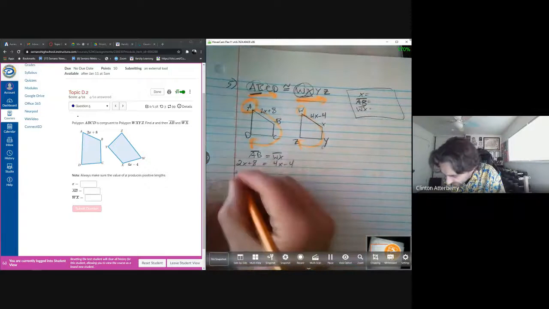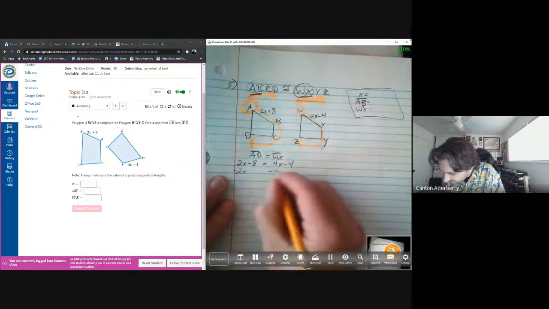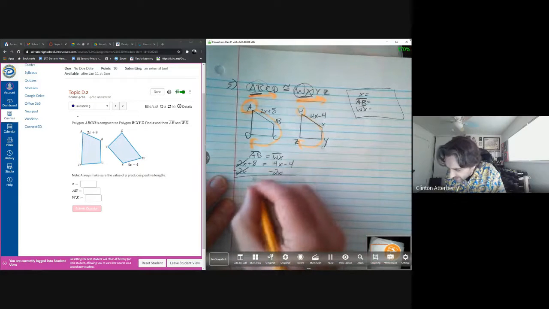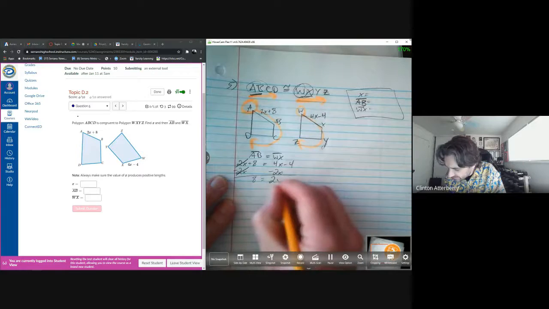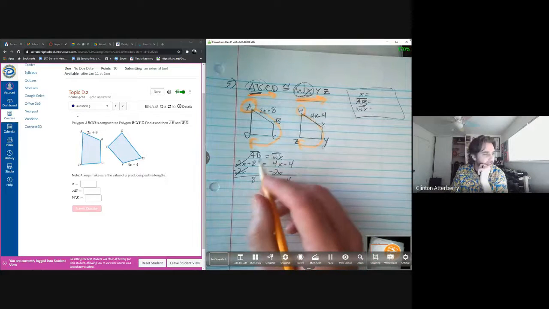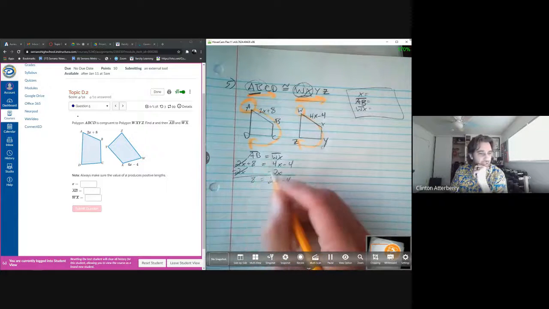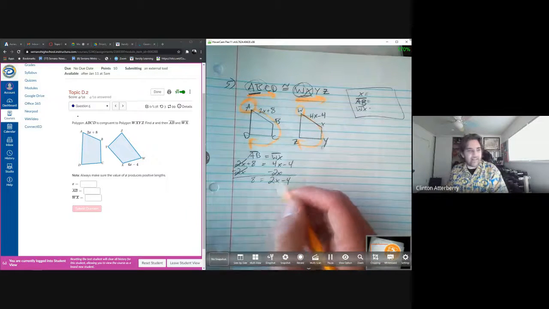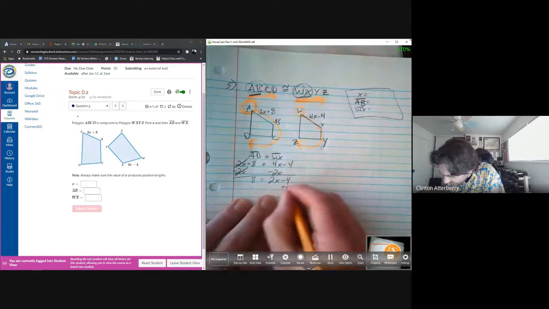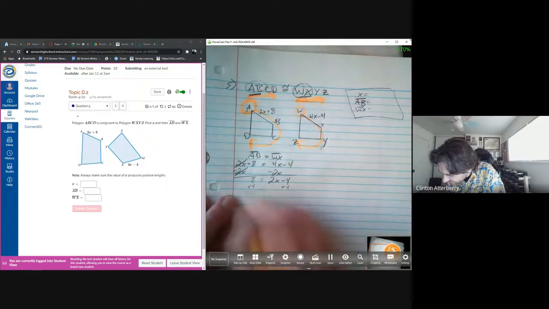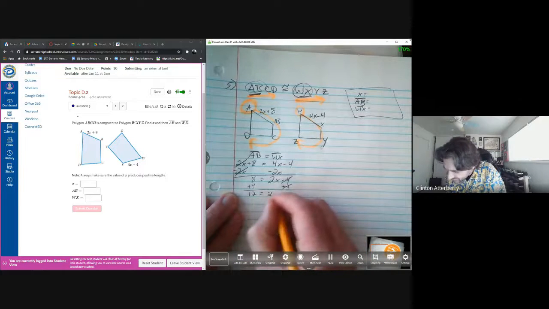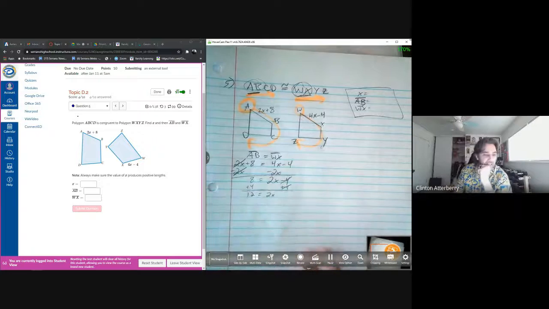I'm going to subtract 2x from both sides. I do that because if I subtracted 4x from the 2x, it would give me a negative number, and I don't like dealing with negatives personally. I'm going to do a quick double check, make sure all my signs are the same, right? 2x plus 8, 4x minus 4, cool. This is where some mistakes can happen where you switch up the signs and stuff. Okay, I'm going to add 4 to both sides. So that 8 plus 4 equals 12. So the last step here is to divide.